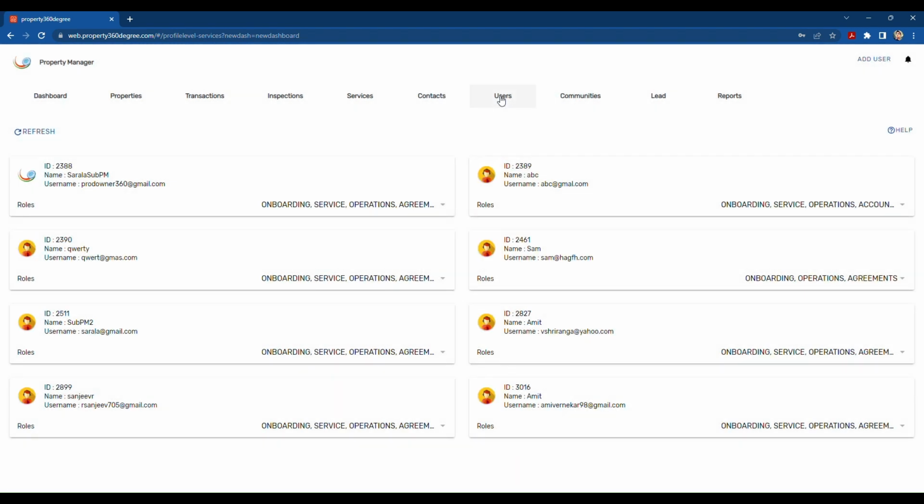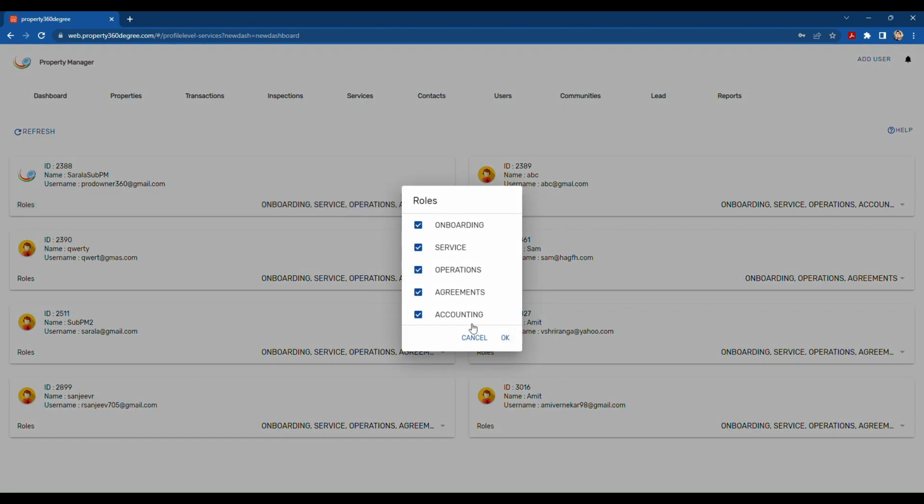How about managing your team? If you want to grow a big property management business, or if you're already a big property management company, how do you manage your team? How do you coordinate? You can add your team members and assign specific accessibility. These are the different modules, and you can provide access to the different modules where they can go and onboard the properties. We may not have covered onboarding, so we'll quickly look at it towards the end of this video.